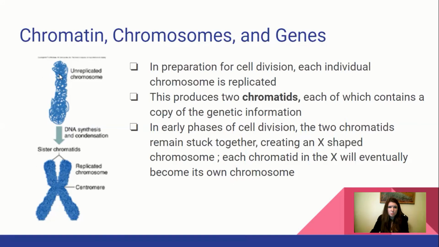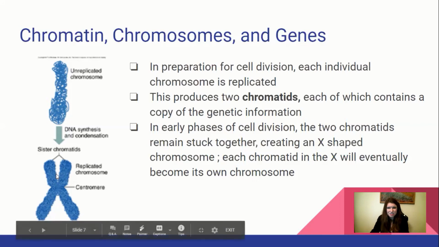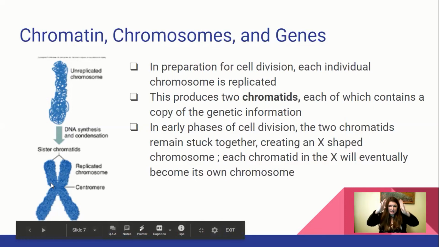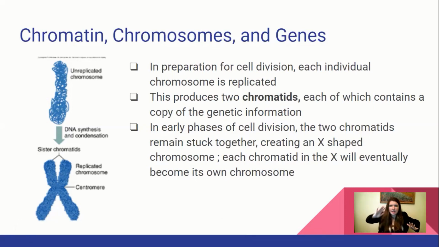That's because this is just one copy of our DNA here in our unreplicated chromosome. And this X-shaped chromosome, still a chromosome, it still just includes one set of DNA, but it's copied over. So it's able to then split apart and send that information into one cell and into another cell. So we start with a chromosome, then we have two chromatids, which together in their X shape are still referred to as a chromosome. And then when those chromatids split apart, we're going to refer to them as chromosomes on their own in their new cells.